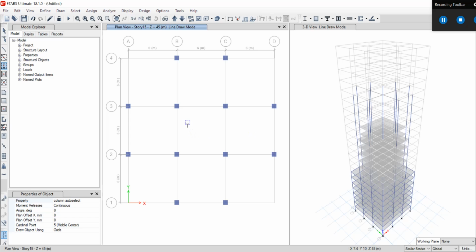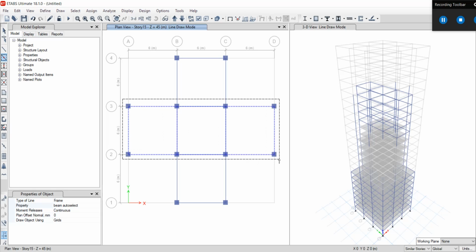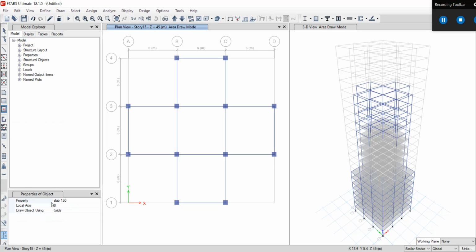You can see the work progressing in the 3D model. Now same for beam. Verify the property. Slab, property.